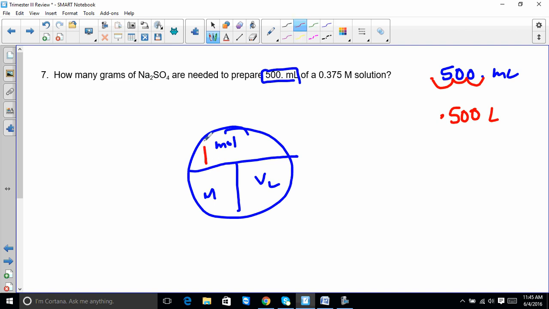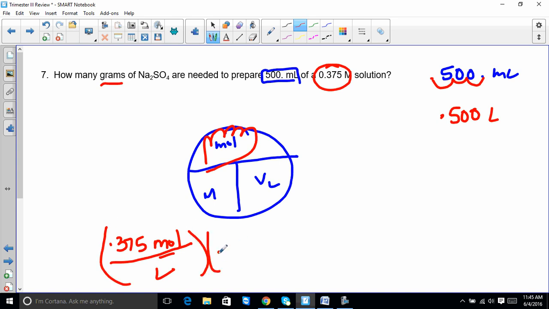So here's my hand. Now I'm going to put it up here, not because moles is grams, but because moles is related to mass by molar mass. And so the circle tells me to take the molarity they gave you in the problem, 0.375, but instead of capital M, we can't do that because that's an abbreviation. It's moles per liter. And then that gets multiplied by 0.500 liters. And this is like the titration problems. Mole per liter times liter is going to be moles.